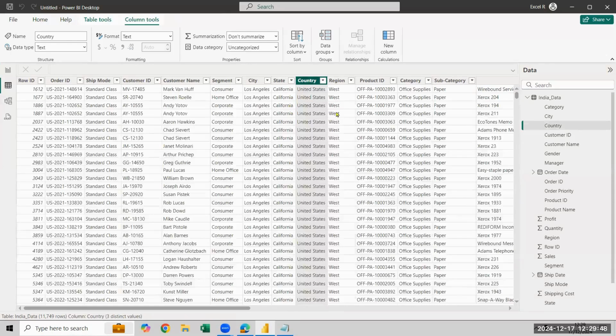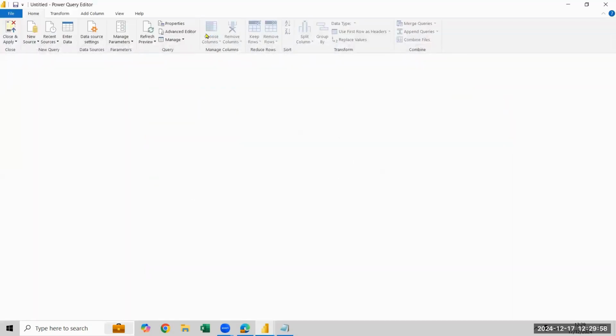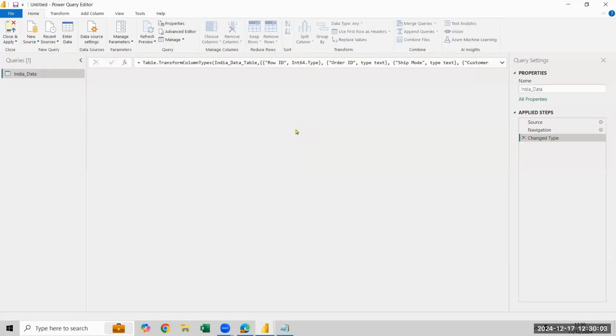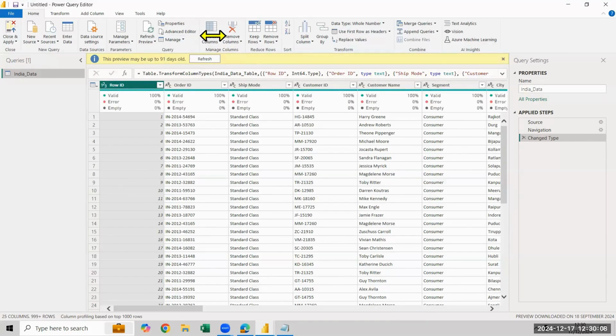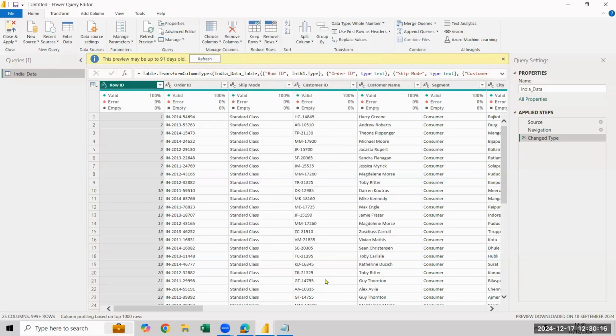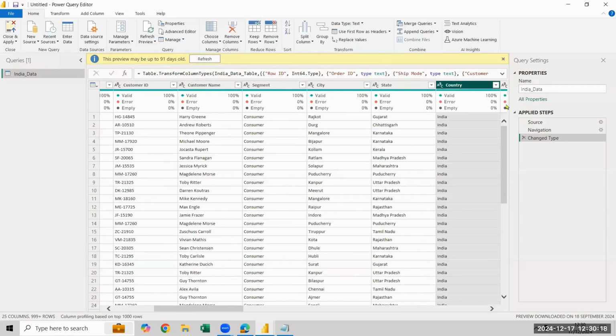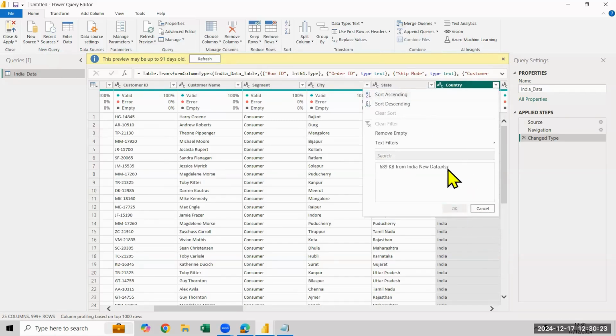If anyone asks you, you have 3 countries and they ask you to get only 1 country, then you will click on transform data. In this transform data, you will be selecting the country column. Okay, now I can't see the country column. So I'll use go to column and I'll select country. If I click country, automatically it is getting activated for me. Got it? Drop down and which country do I need? India. First I need to load more.